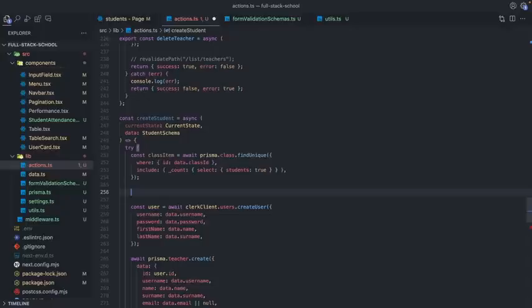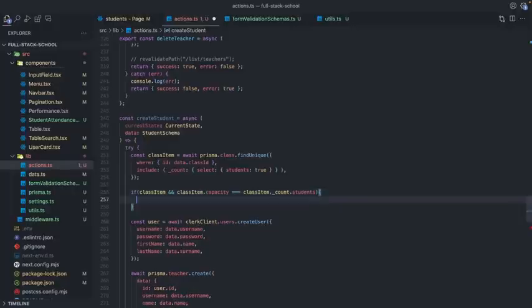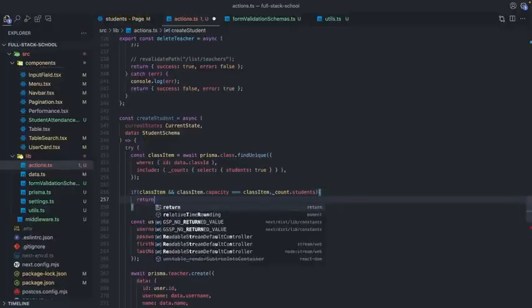Let's write our condition here. I'll say if there's a data item and its capacity equals data item count and students, that means we don't have any space anymore, so we can return our error.